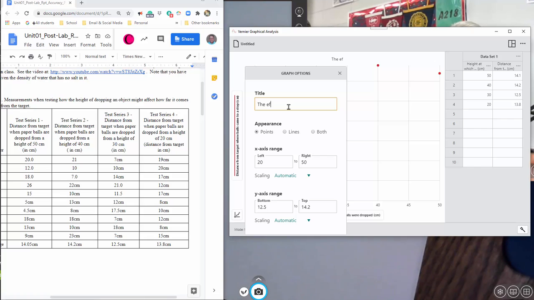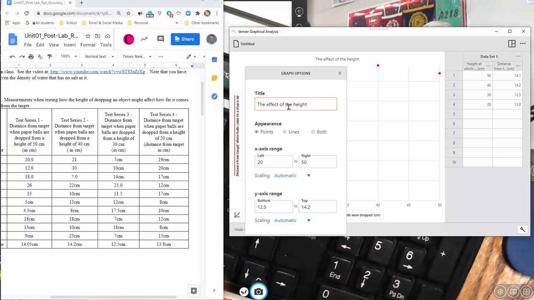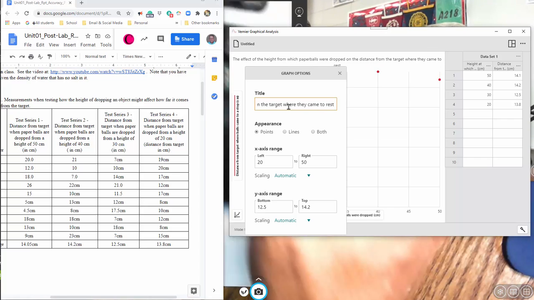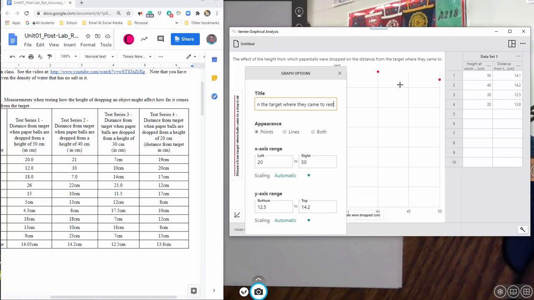So it's the effect of, and the independent variable is the height, on, and that'll give me a title at the top that's adequate.